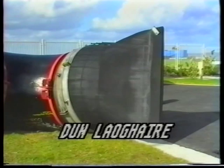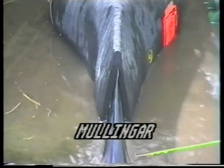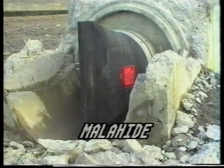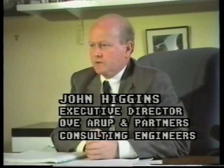This easy installation, together with zero maintenance costs and a projected life in excess of 35 years, makes the Tideflex check valve the only sensible choice to backflow prevention. In Ireland, corporations, county councils, engineers and building contractors know their value. I'm pleased to talk to you about Red Valve and to say how very effective we have found them since we first became aware of them some years ago.